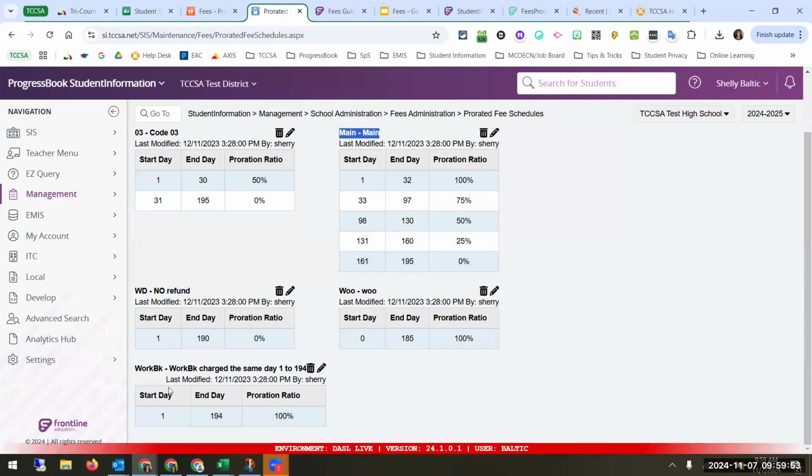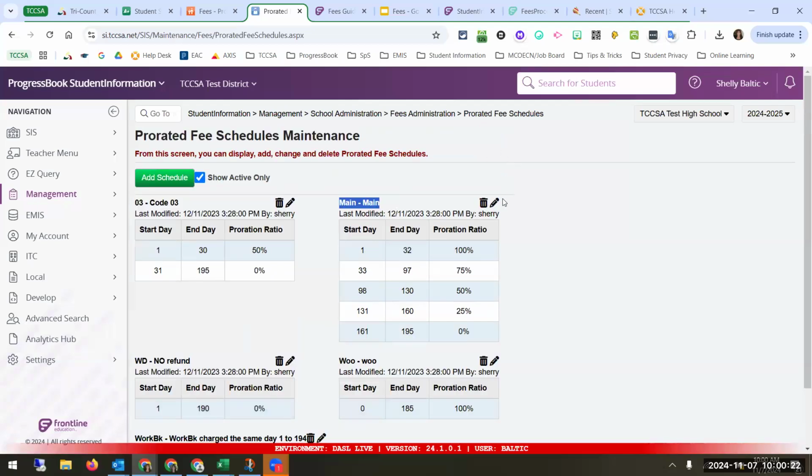In this case, if they drop a course that has this prorated table with it, they would get 100% back. In this case, if they withdraw, they're going to get 0 back. So, for example, maybe an art class, there's an art fee to buy the supplies prior to school starting. They started the class, they don't like it, but they're not going to get a refund.